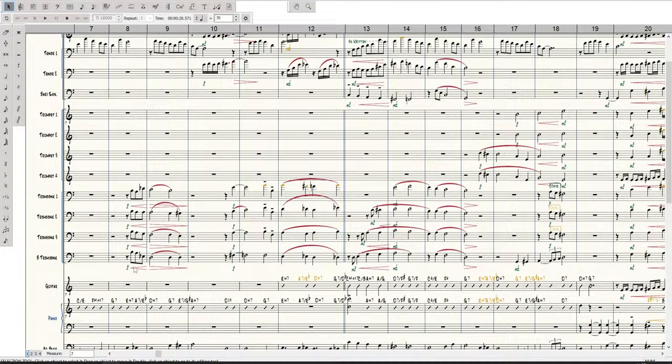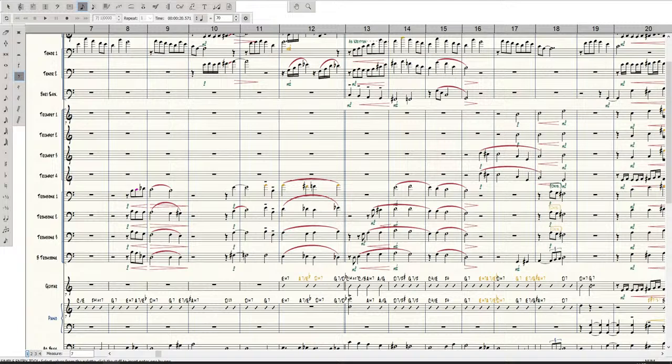I think now I have these two notes in perfect unison are a little strong.